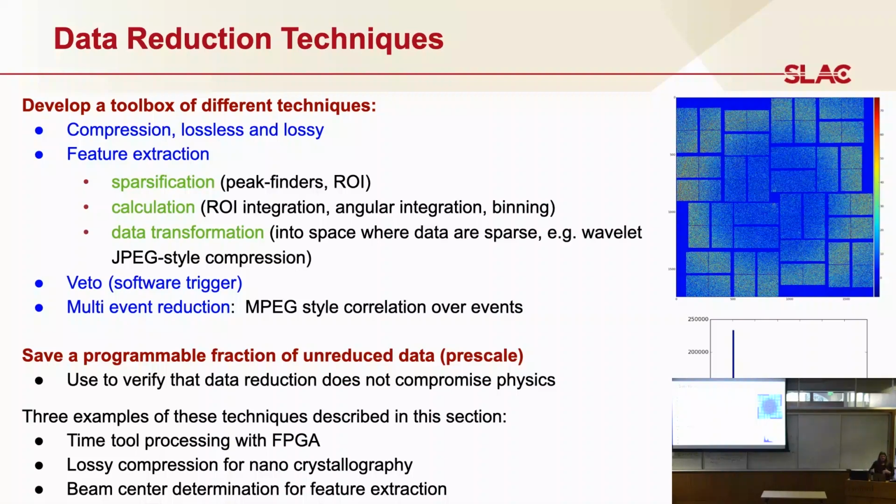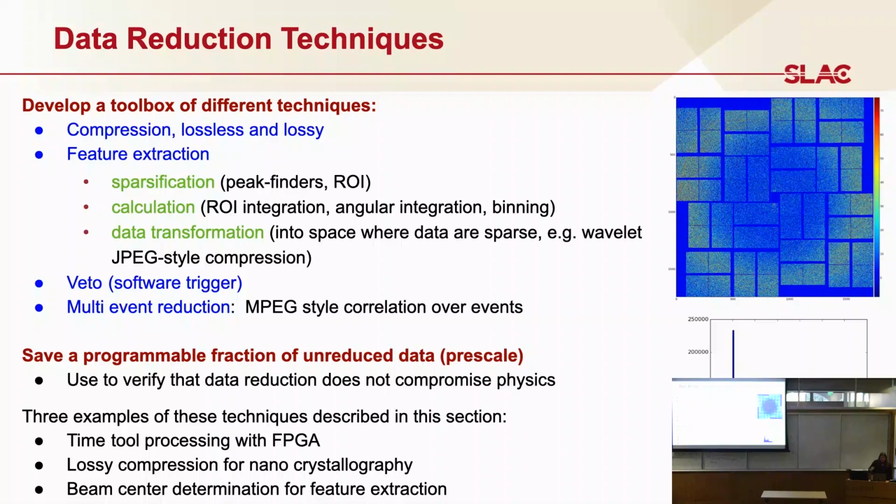So raw data plus reduced data next to each other. We've picked about 100 hertz, which is an LCLS-I style data set. So one, if we screw it up, users will still leave with an LCLS-I style data set at the end of the day that they can analyze. And two, this gives us a tool to make sure to validate the data reduction and make sure we're not screwing it up in real time and later. So that's an important feature that anybody who does data reduction streaming like this should build into their system, is to make sure that you can validate it later.